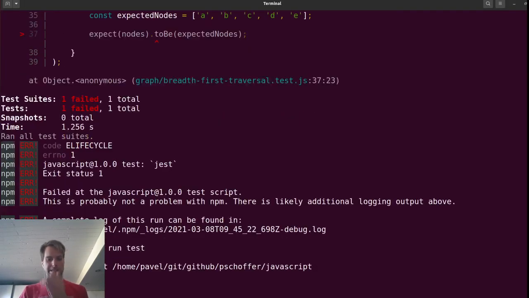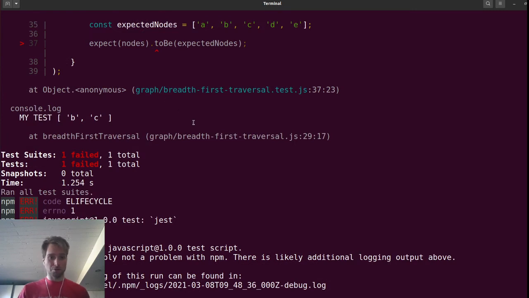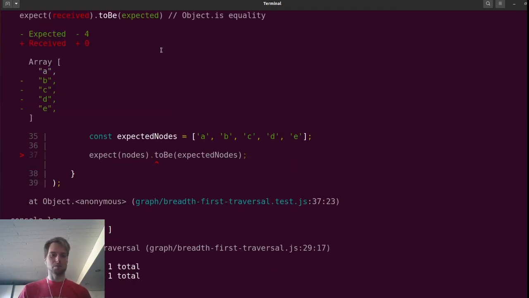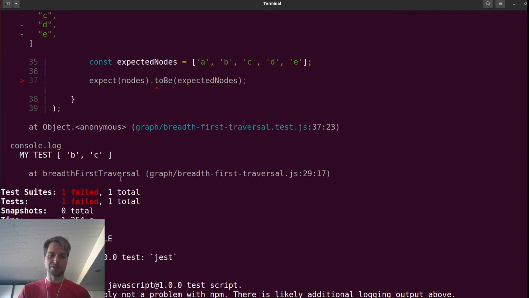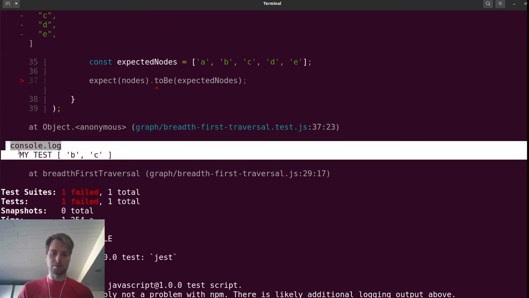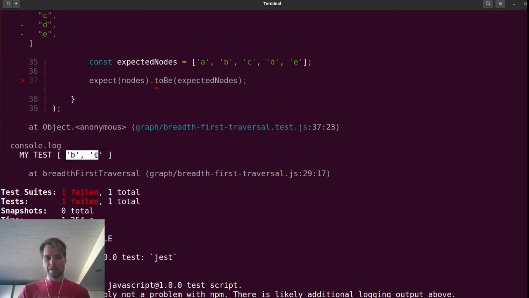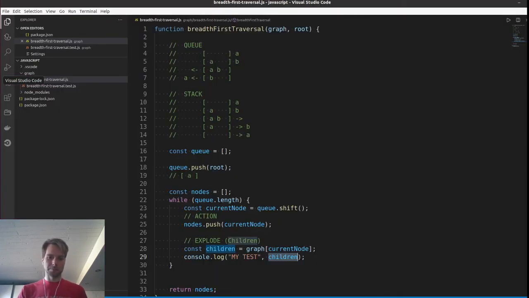So if we run the test as well, it will do the same thing. It will show you the standard output as well as running the test. So it runs the test, we saw that's why it's failing, but it also shows us the output here. And we can see that the thing we get is the children, is what we expected. So that's all good, right?